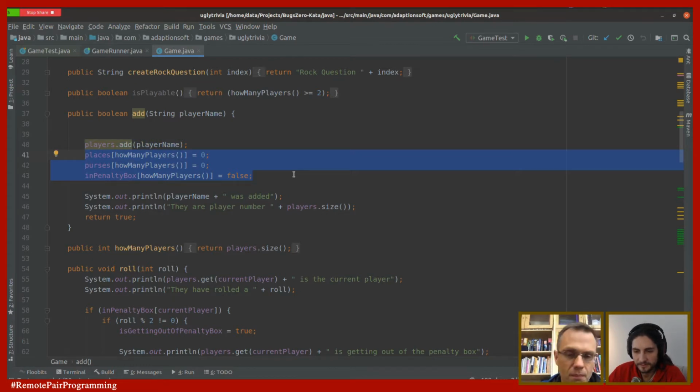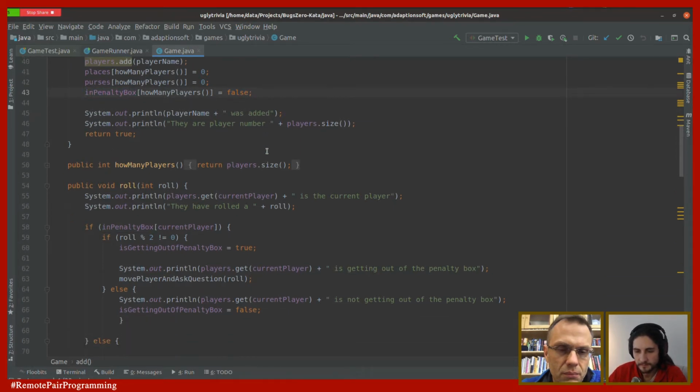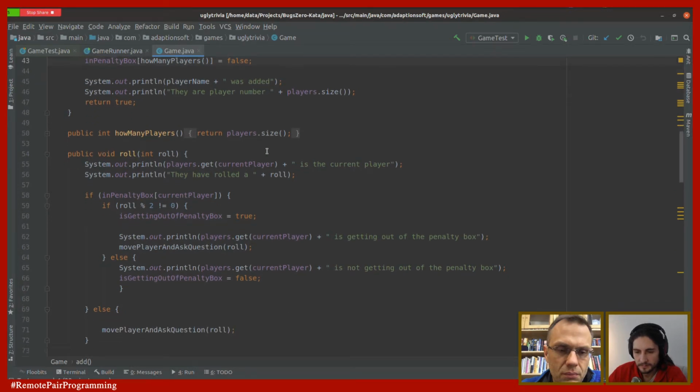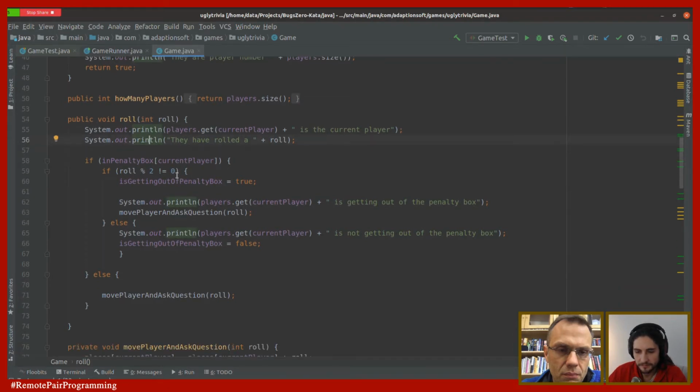Yep. You initialize arrays, you put some values that you don't really know what that means. Oh, it says in penalty box, but okay, what else? Oh, here, so the role is the magical method of this code base.